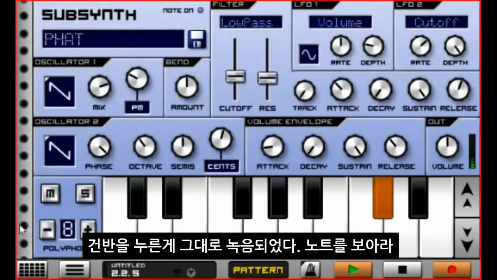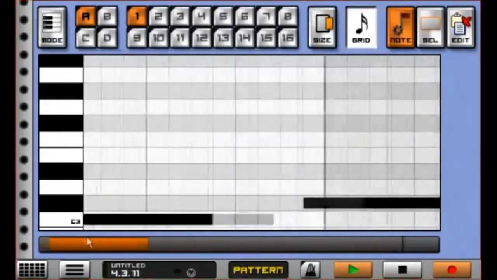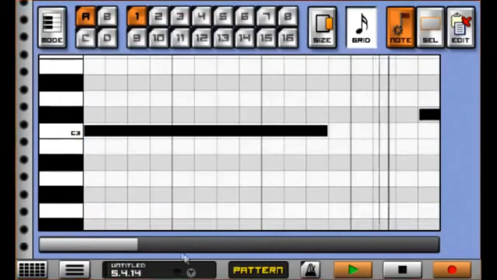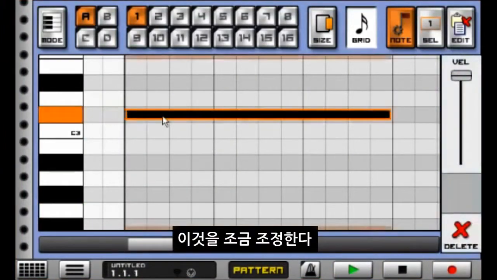So now that's playing back what's been recorded. If we go down here, we'll see the notes that we've recorded. So I'll just readjust these a little bit.